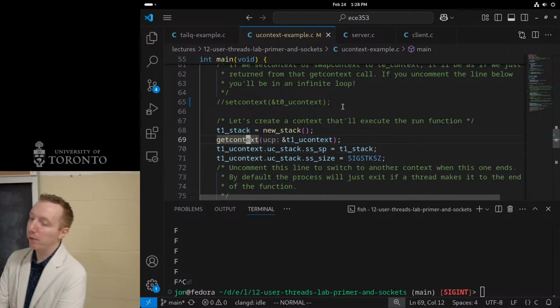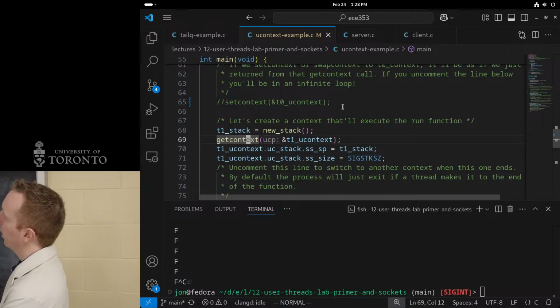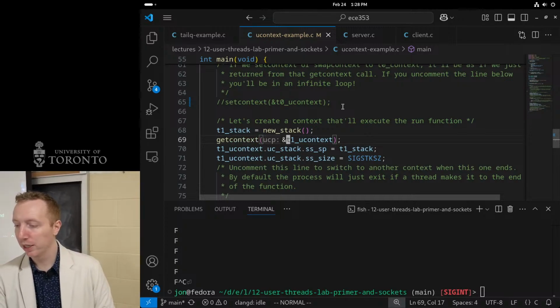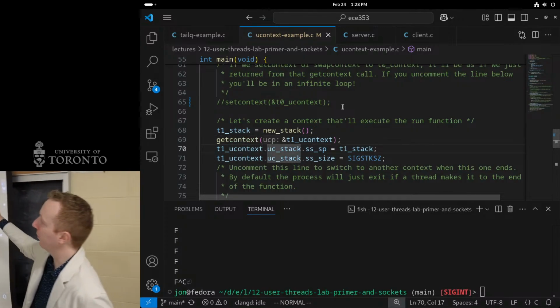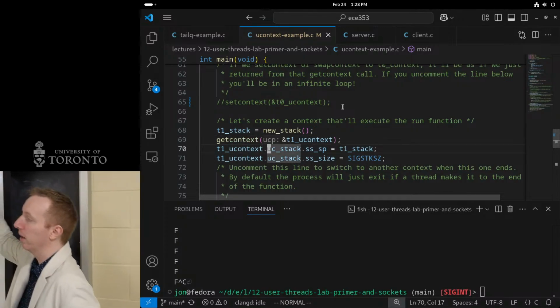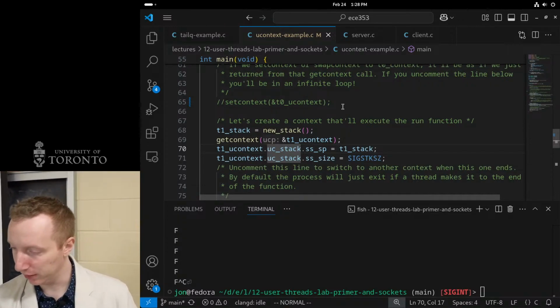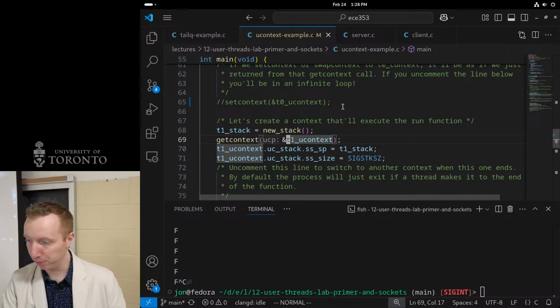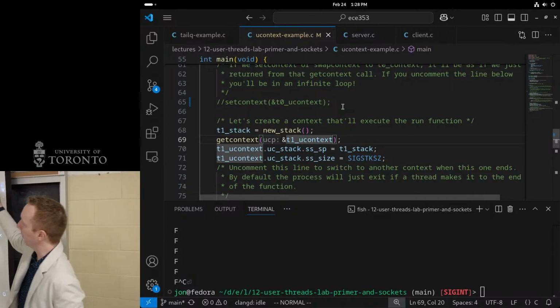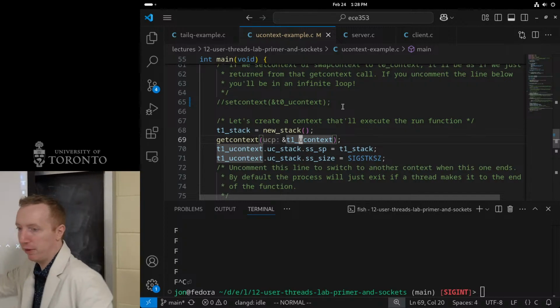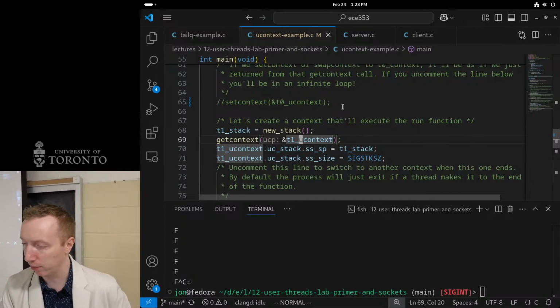So if I want to create a new context, I always have to call getcontext to initialize this uContext structure, even though I'm going to quickly make a function call that reinitializes everything. But the rule is you always have to initialize it by using getcontext, even though I don't want to save the current main thread into that uContext, but that's just the rules.